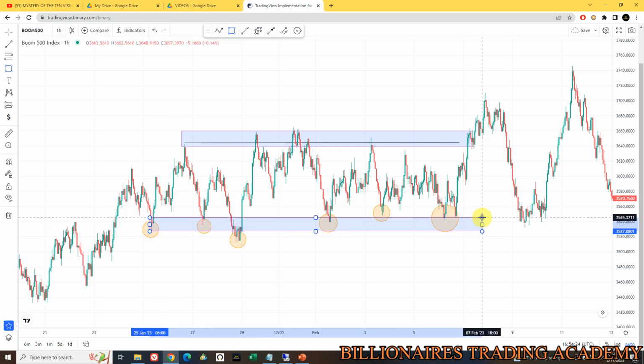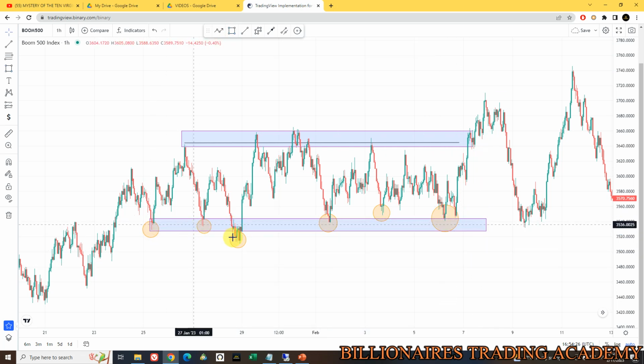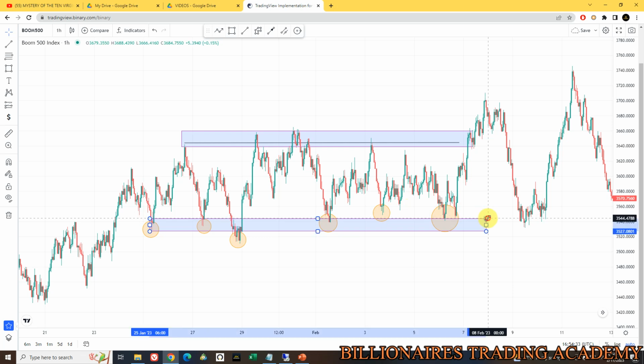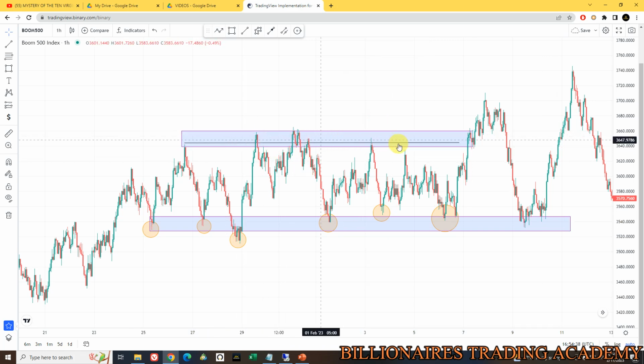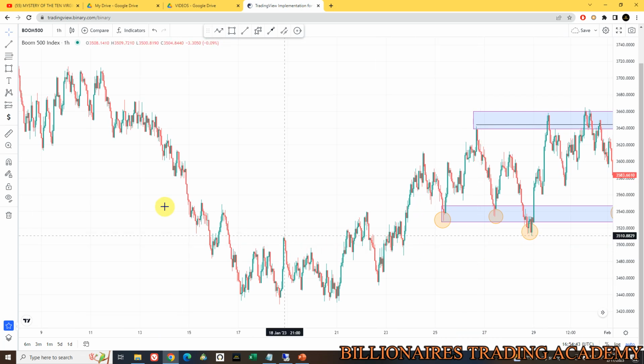You can see the reason why we're using this zone and leaving out this one is because we can see price has been obeying this area a lot, and then here it comes, boom, it just touches that zone and it continues to go up. So now this is resistance, this is support, right? Let's try and observe other points.